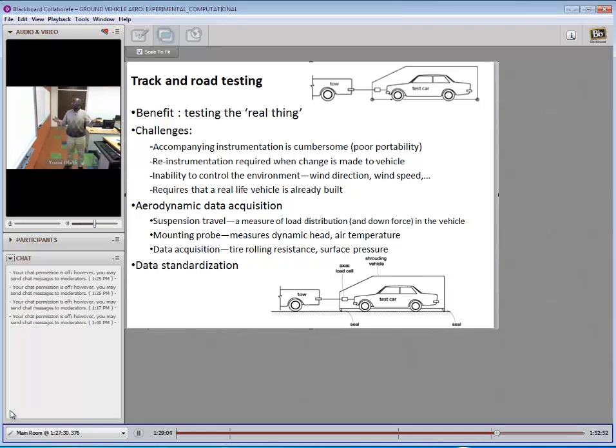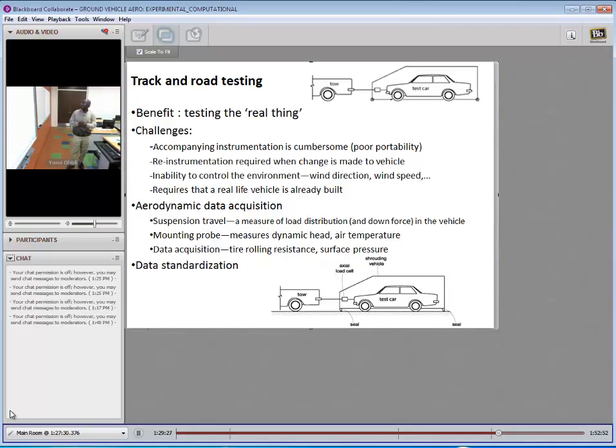What you see is what you get. You can't fault Mother Nature. You can't control what Mother Nature provides for you. You can't change the wind direction, wind speed, temperature conditions. They can just change abruptly. There's very little probability that you can repeat your test the following day, even if you do the test at the same spot, because Mother Nature has the control over that.